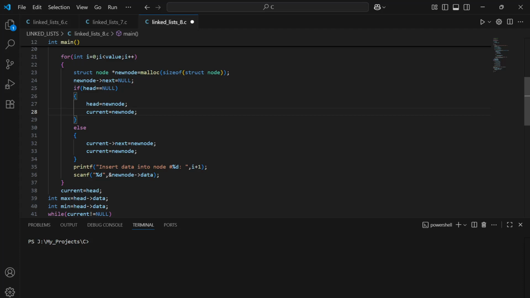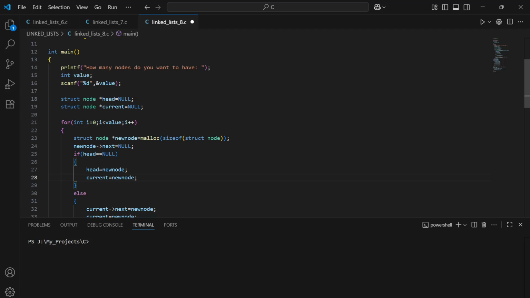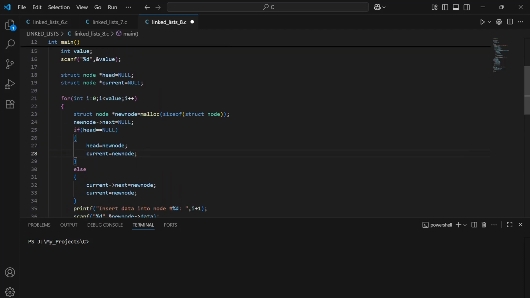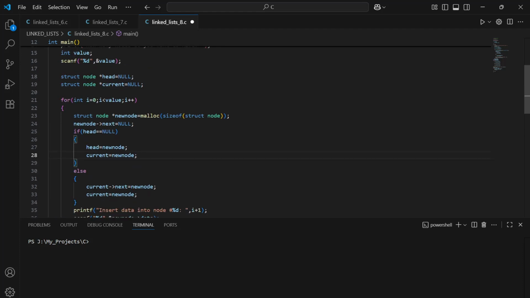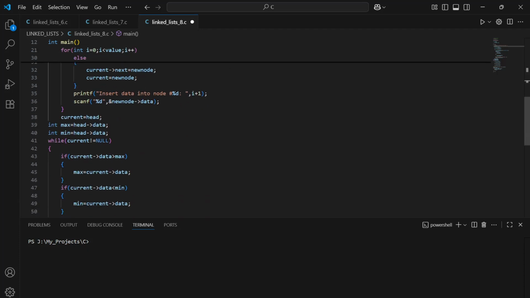So we're assigning current's next to new node, and then current equals new node, and each time it iterates, it creates a new node again, as long as the value of i, meaning the iteration count, is still less than the value.